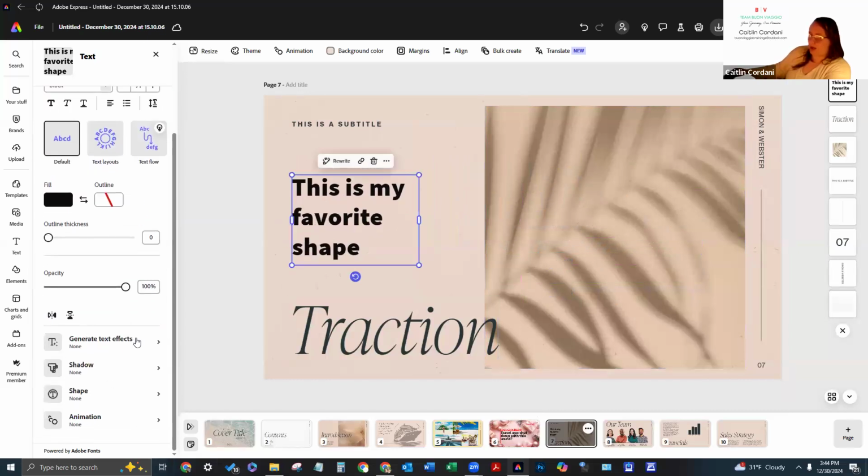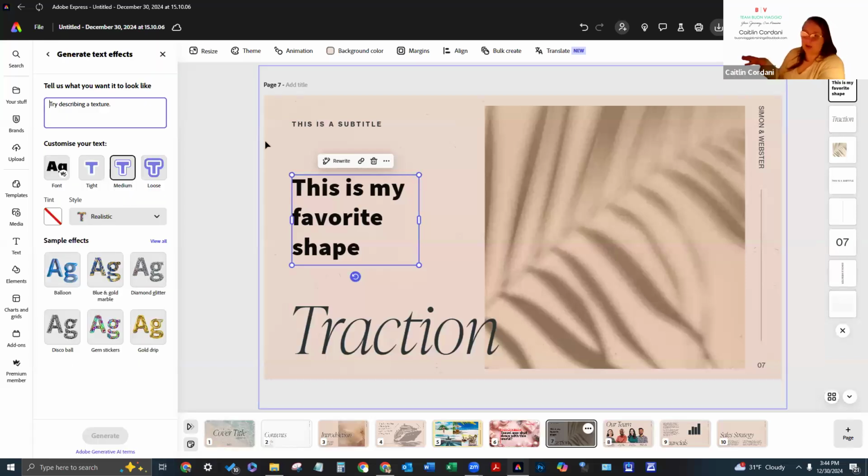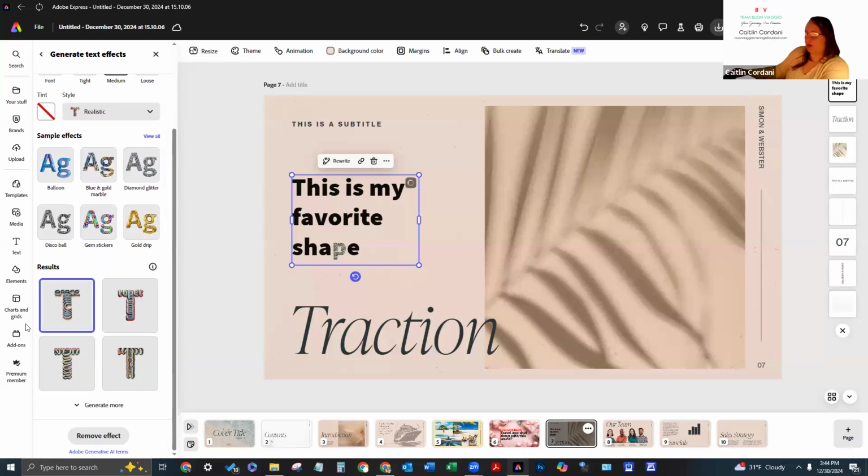So let's explore the generate text effects. Okay. So this is AI creation. So I'm just going to show you a ripple text matching the picture on the page. Okay. Now it's going to show me a ripple text.